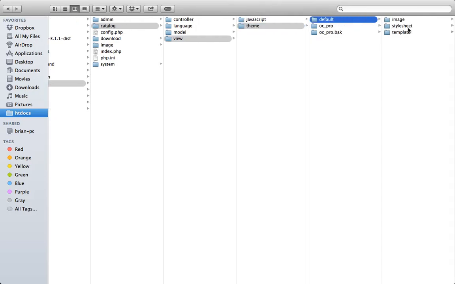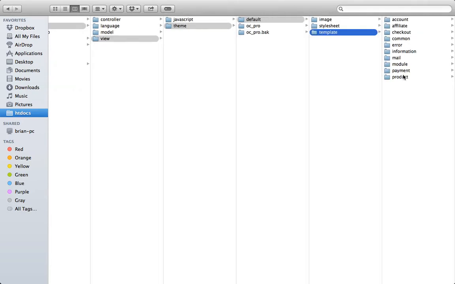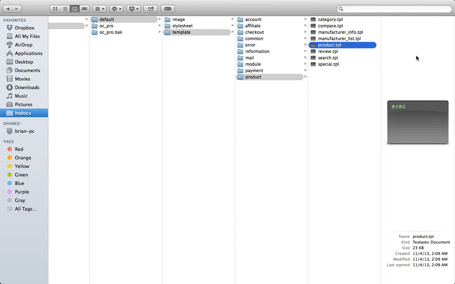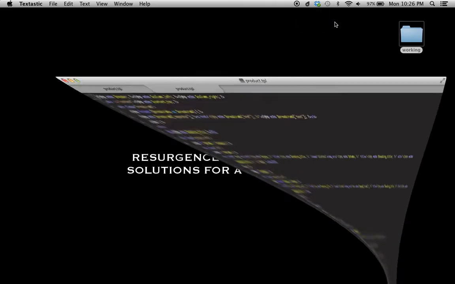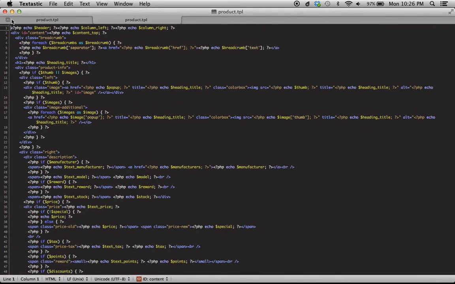This is the default template that comes installed with the software, and I'm going to go into the product folder and copy this product.tpl file over into our OC Pro template that we're building out. I've already created a folder in here for a product. If you don't already have one, just create that folder, and let's copy that product TPL file in there, and fire that up in our trusty editor here.